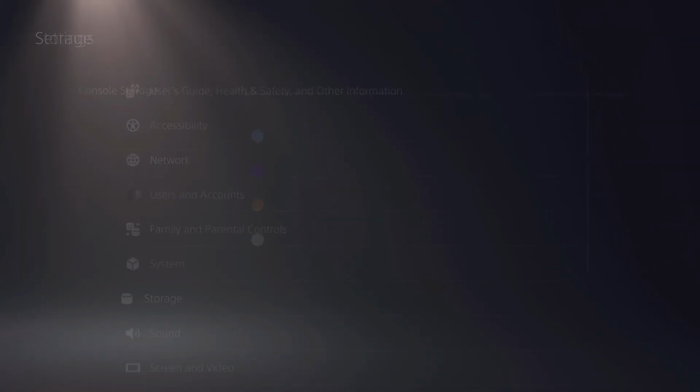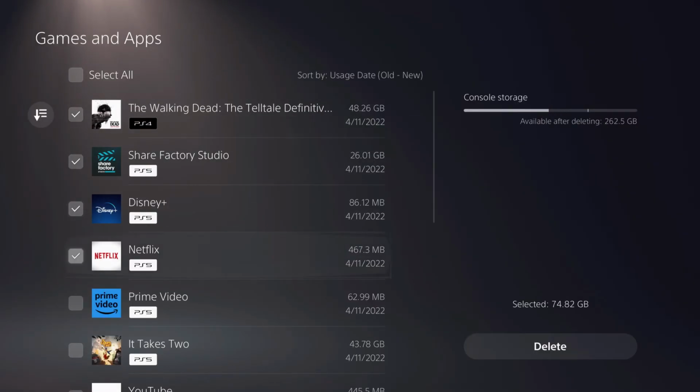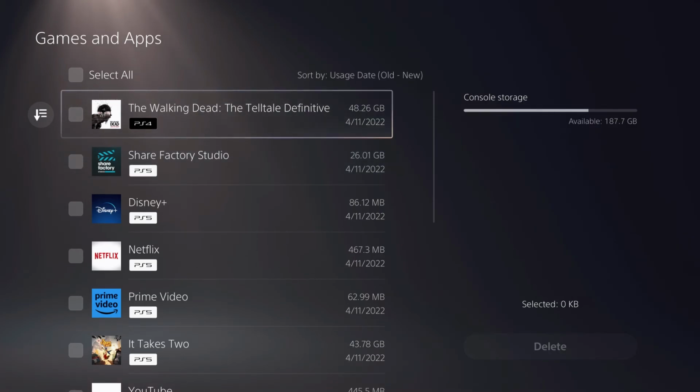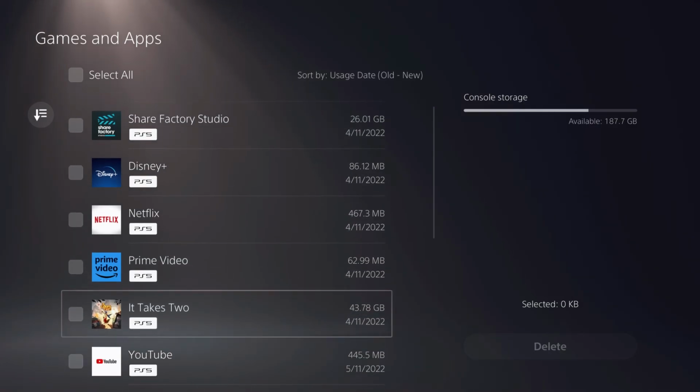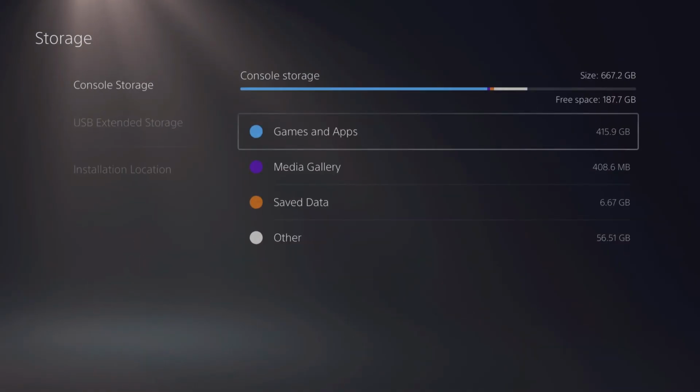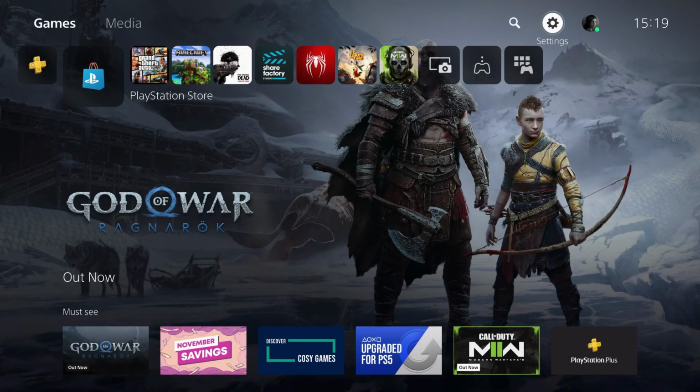So what you have to do basically is go over to your storage, delete every single game. Okay, I'm joking guys. So basically go ahead and free up your storage, maybe delete one game that you don't really play anymore, and your save data is there anyway. You just have to download your game back, so it's not that big of an issue. So yeah, that's what you can try to do, guys. Or get an M.2 or an SSD. An SSD is only possible with PS4 games, but an M.2 you can also download PS5 games into.